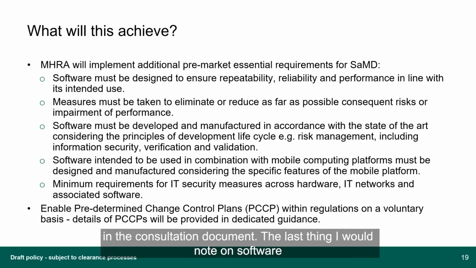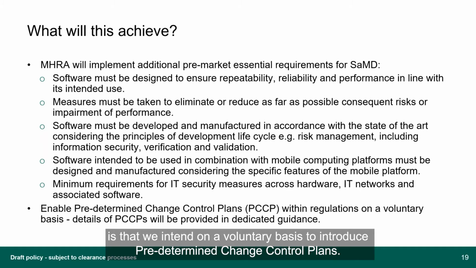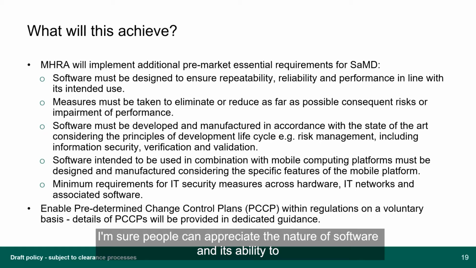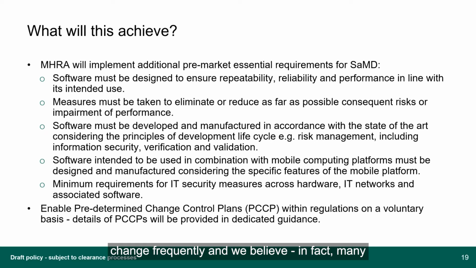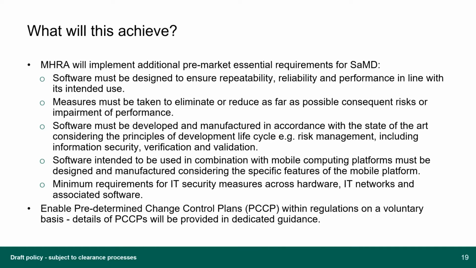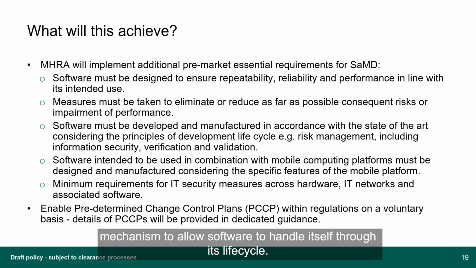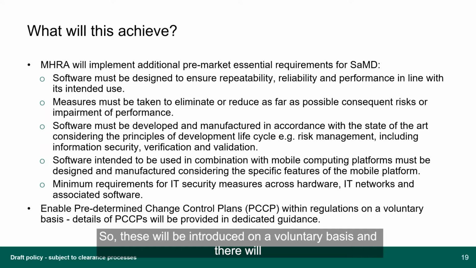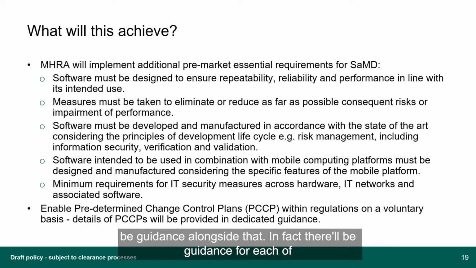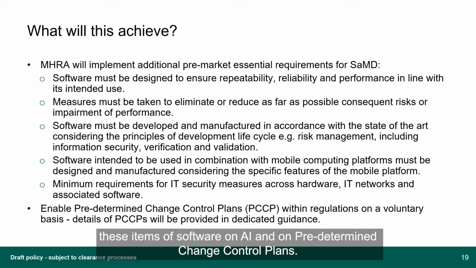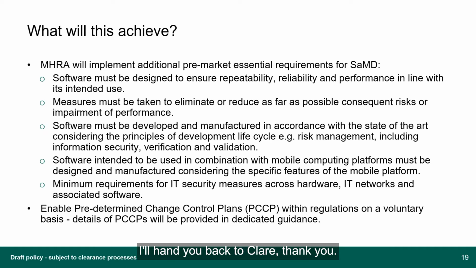The last thing I would note on software is that we intend on a voluntary basis to introduce predetermined change control plans. I'm sure people can appreciate the nature of software and its ability to change frequently, and we believe, in fact, many partners around the world believe, that predetermined change control plans is a mechanism to allow software to handle itself through its life cycle. So these will be introduced on a voluntary basis, and there will be guidance alongside that. In fact, there will be guidance for each of these items on software, on AI, and on predetermined change control plans. But I think I'm handing back to Claire. Thank you.